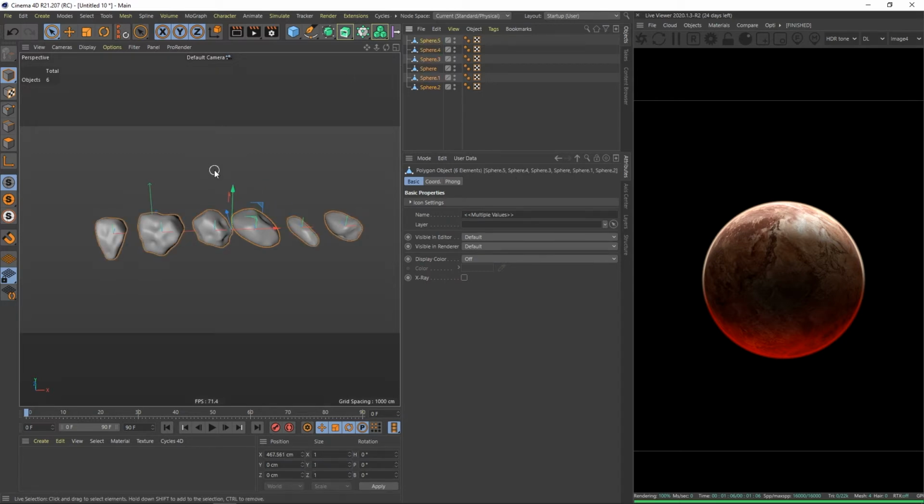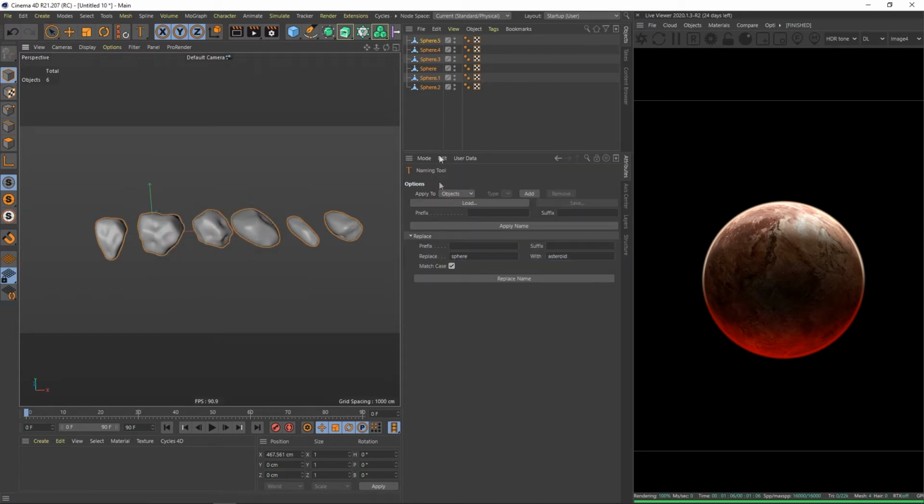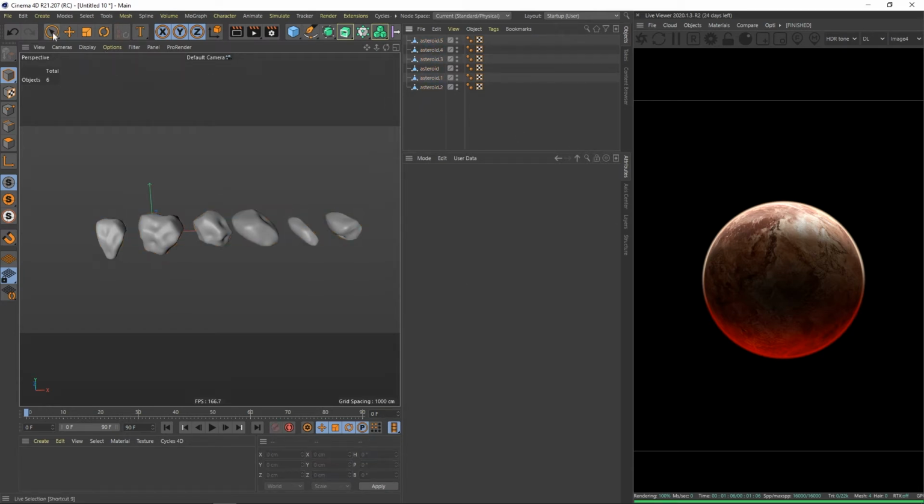Okay, so hold down Shift C and let's say we want to grab the naming tool. Man, this is such a pro technique. Okay, so just grab your naming tool and let's select all of these spheres. And you can see I already put it in there. Okay, so replace sphere with asteroid. And okay, so nothing is happening. But if you uncheck this one, oh man, such a powerful technique, right? Okay, so this is already worth like the whole tutorial.